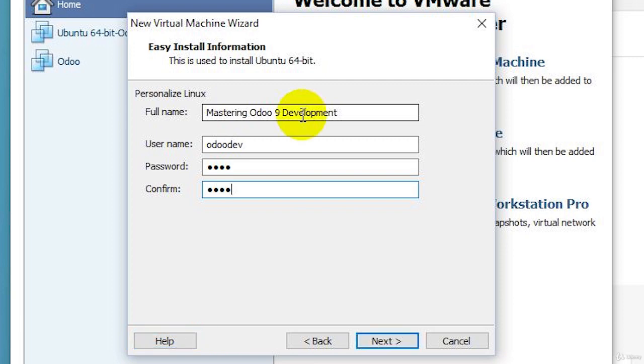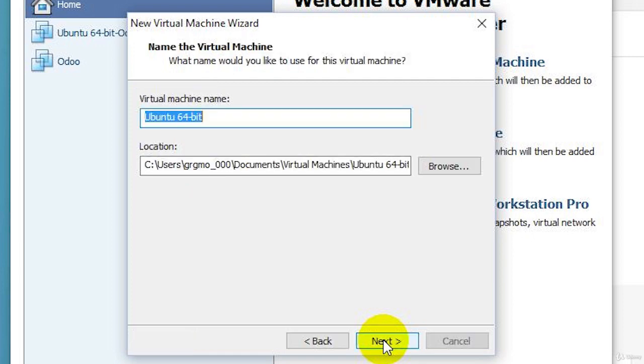I'm not going to have anything on this server that is required to have security, but you're going to want to, depending upon your own requirements, have a robust password so that it can be protected, particularly if you plan to set up an Ubuntu Odoo server for production purposes. So after you set up this username and password, you're going to want to make sure, write this down, put it in a notepad, don't forget it. But this is all you have to set up, and we'll hit next.